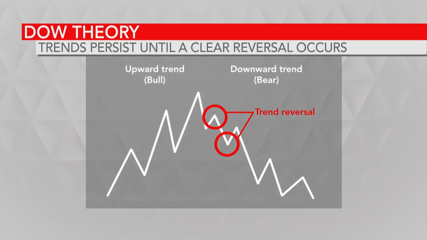Because everybody knows it and it's 100 years old doesn't make it not true. It's still true. But the problem is the topping area there. He is very keen that you stay with the trend until you see clear evidence the trend is over. By the time you see clear evidence of the trend being over, it's not the top. By definition, it's not the top. And actually, by the time you see a reversal in the trend and you break the pattern of rising lows and you form the first zigzag downwards and go down, up, and then make a new low, which is a new downtrend, then you're well off the top.